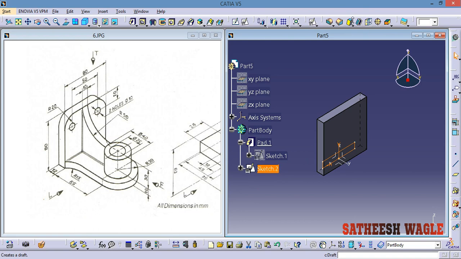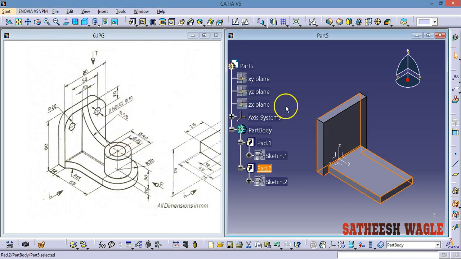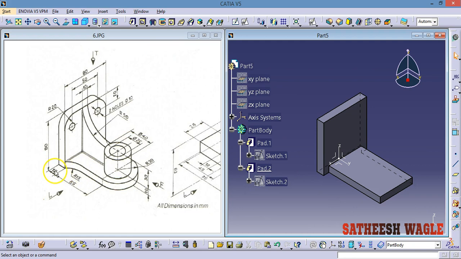Exit. Pad for 12 plus 65 plus 30. So 12 mm, because I created the sketch here, so I need to add this distance 12 mm, 65, then plus this 30 mm.